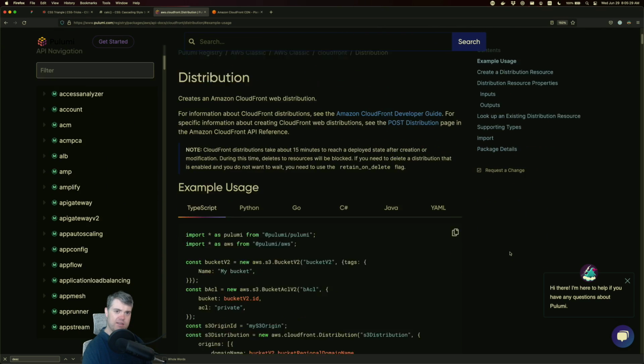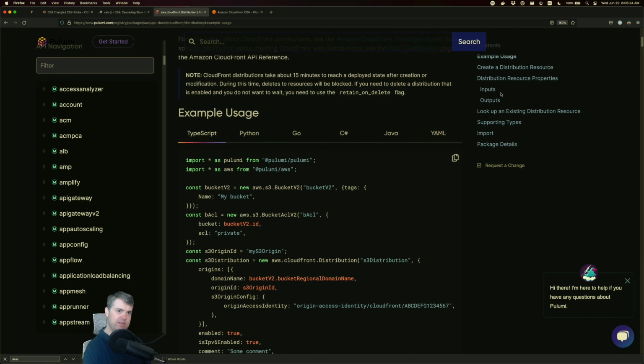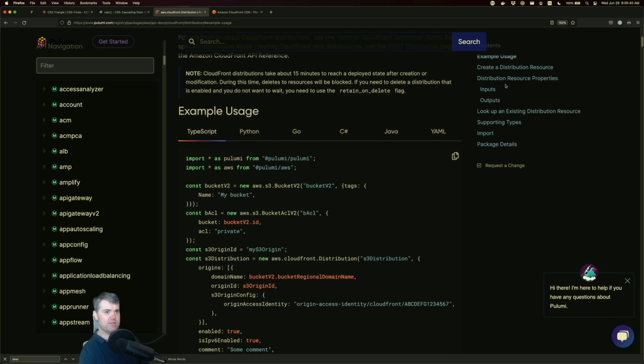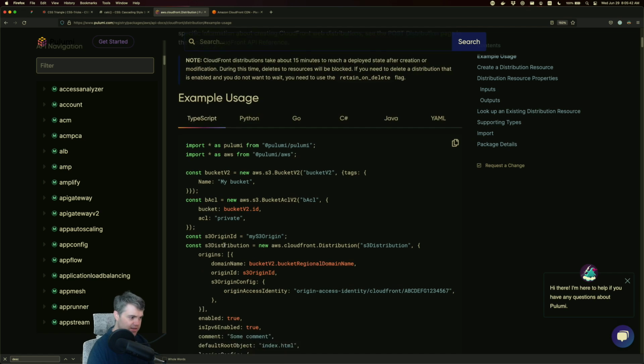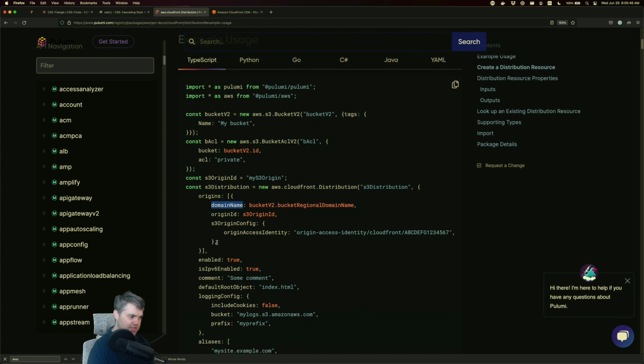This isn't that long. They should not allow this to go up off the top of the screen, or they should not allow it to go behind this search. But okay, alternate domain name. So we have origins domain name like that. That's fine.